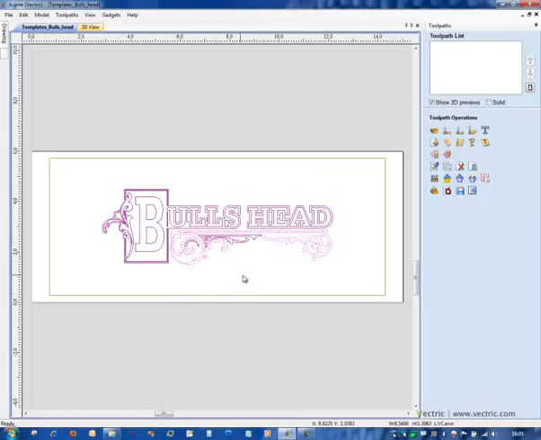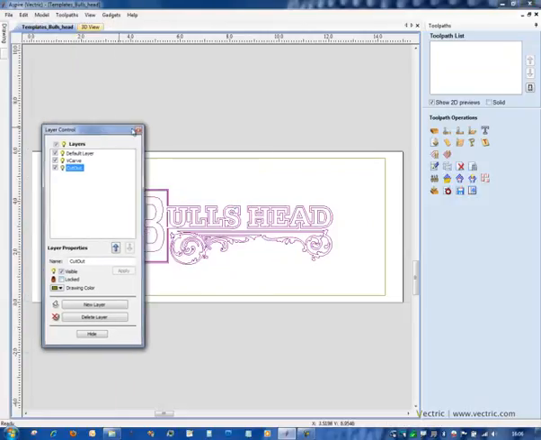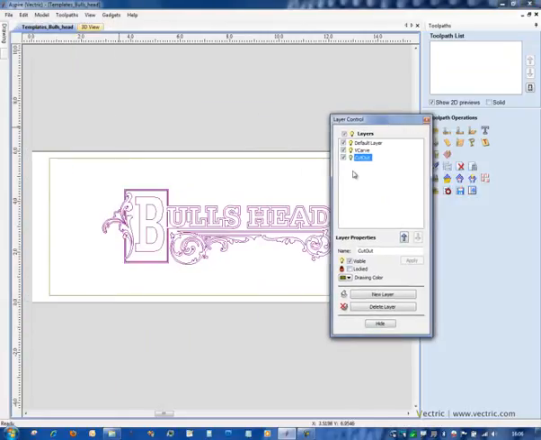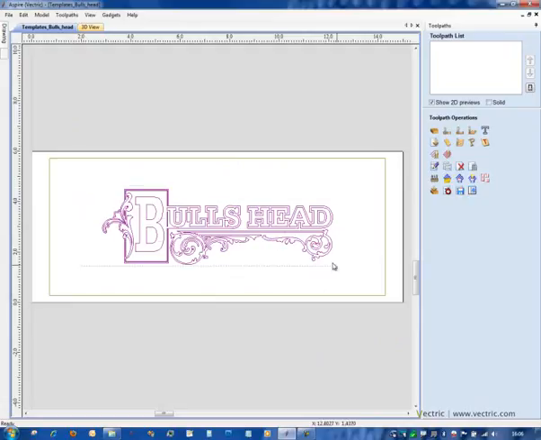So we'll start with the usual process of creating our toolpaths. So I'm going to select the bull's head first. You'll notice it was a different colour, and the reason it's a different colour is if I pop across the drawing tab and open up the layer control dialog, we'll see that the artwork has already been laid up onto two layers. We've got the V-bit carving layer, which is the purple stuff, our bull's head logo, and a cutout, which is the green stuff, which is our boundary, and that will become important, you'll see, as the demonstration carries on.